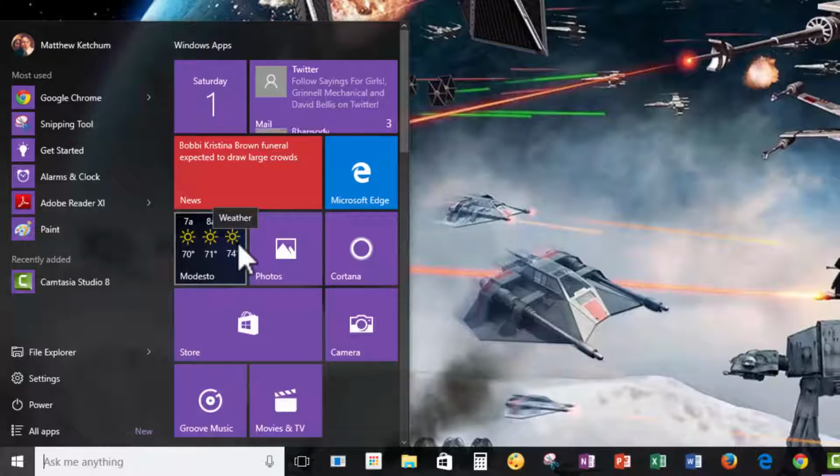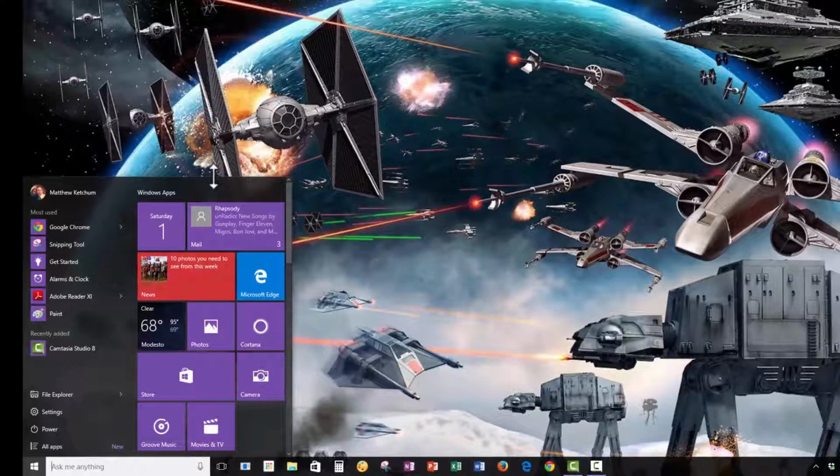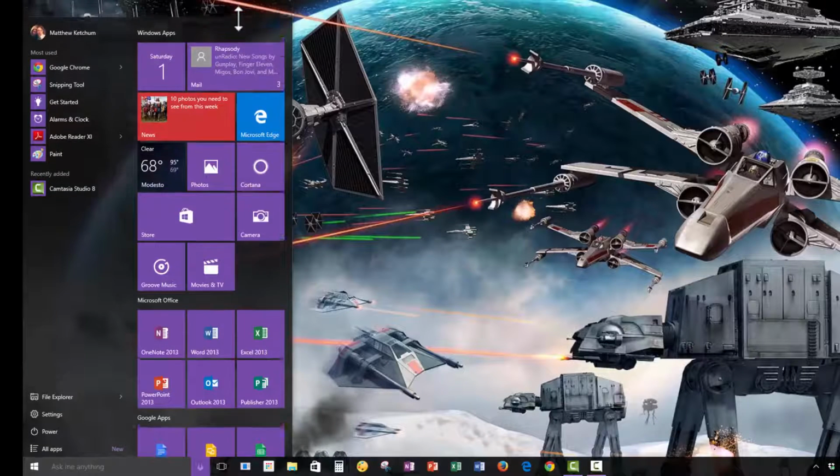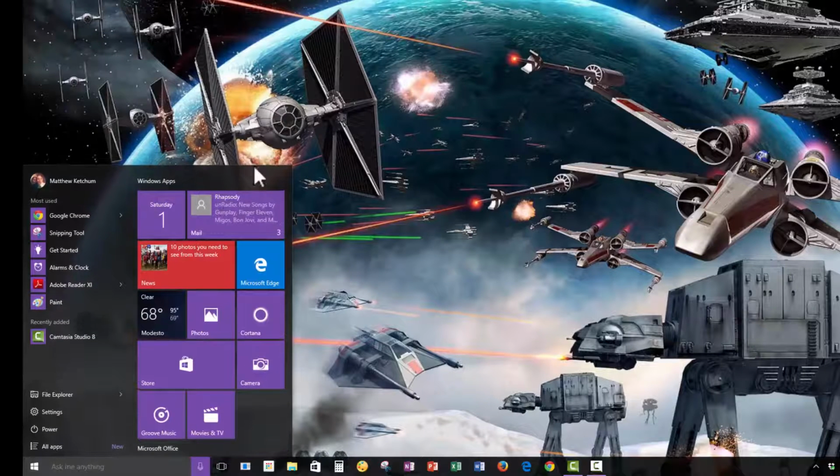The other really cool thing about this Start screen, you can resize it. So you can just move your mouse to the edges where that two-headed arrow is. Hold down the left mouse button. You can actually drag it. You can make it a little bit longer or bigger. If you want to make it a little bit wider, you can as well, to the right side. And you just click out in the open when you're all done.